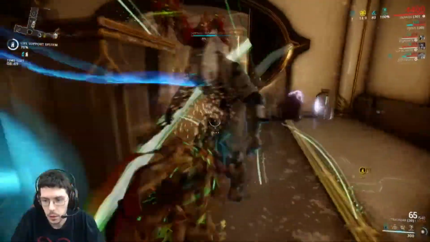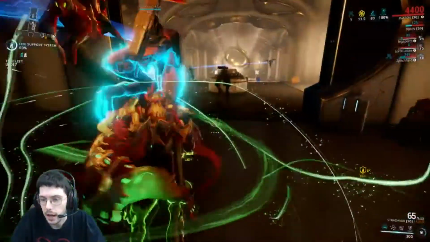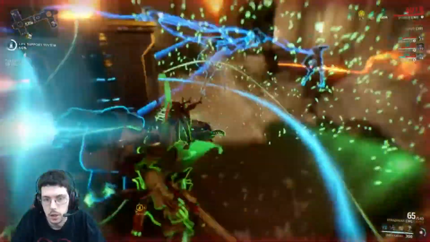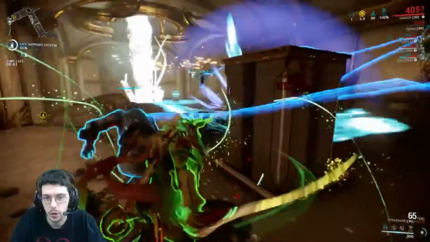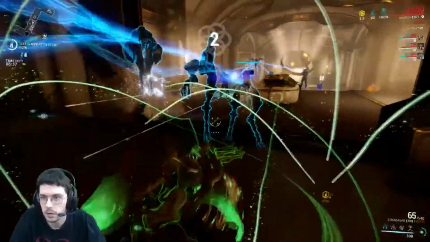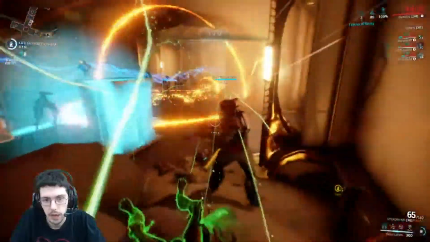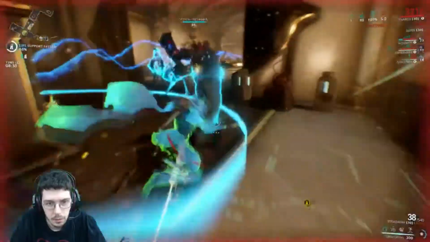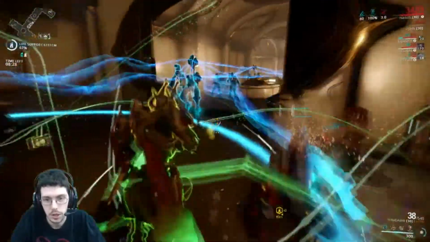Okay. Oh, wait. Oh, no. I forgot that your alt on Inaros doesn't show in the bottom right-hand corner. It shows up in the top right. I was like, wait. Did someone take away my armor? My scarab armor? You can stop, please? Man. There we go. Finisher time.